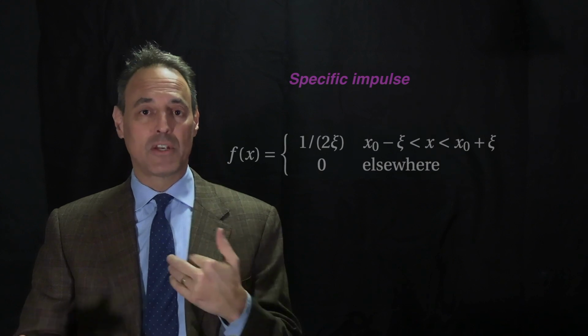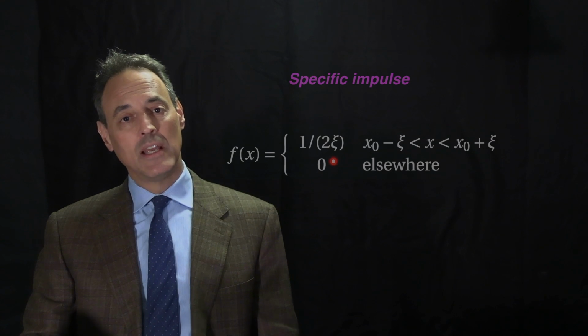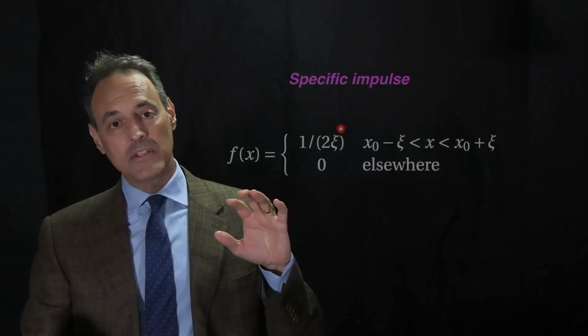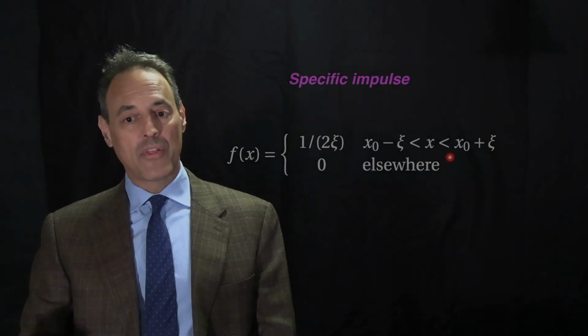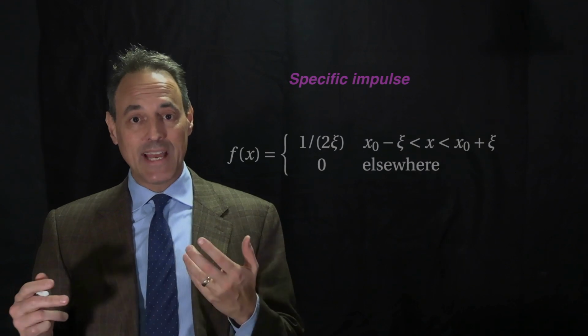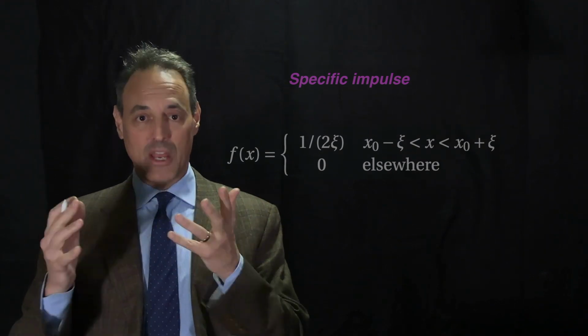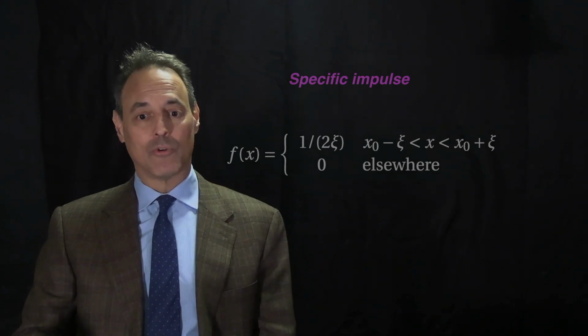So this is a special type of infinity, because what I'm going to do now is take xc and take it to 0. So as I take this to 0, this goes to amplitude infinity with width 0. And this is a very special case. When you multiply 0 times infinity, you get 1. Okay, so that is the impulse response that we are looking for.